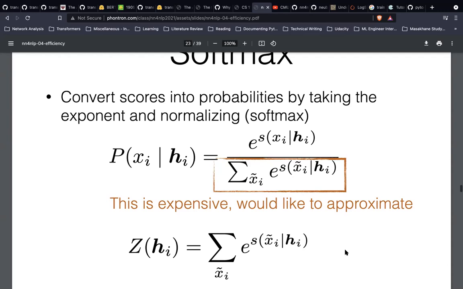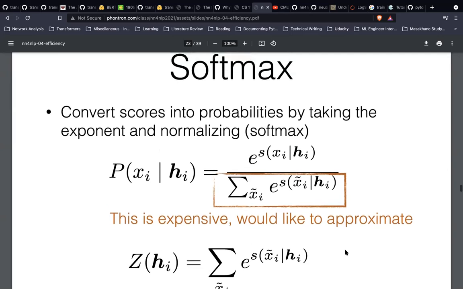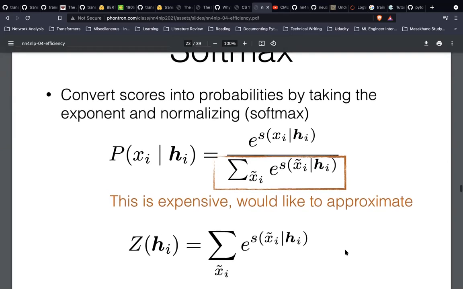So if you have to do this operation for every one of the words, or rather every feature, it's very expensive. So there was a trick covered in this slide that helped us make softmax less expensive. Yeah. Okay, yeah, so I think Charles has covered it all.